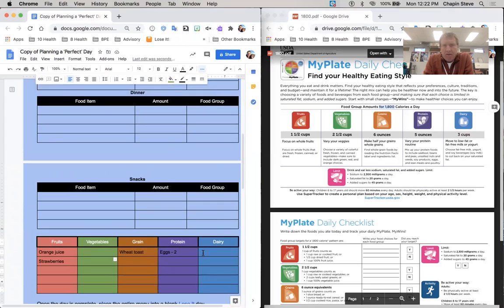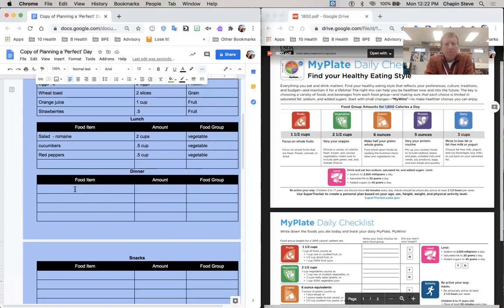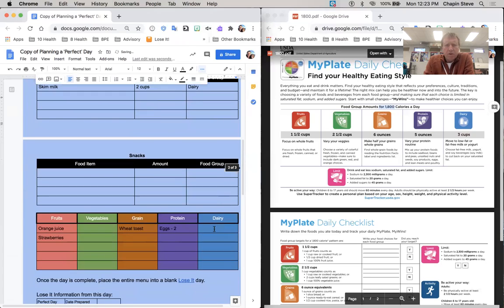So for example, I don't have any dairy in here yet. So maybe for dinner, I'm going to say skim milk. Okay. And I like milk, so let's go 2 cups. That's going to give me the right kind of go on that. And then maybe at lunch, I'm going to put a 1/2 cup of cheese on my salad. Okay. So I can go 1/2 cup. All right. And that'll get me dairy again. Okay, so then I can move those down here. So I can say skim milk and cheese.